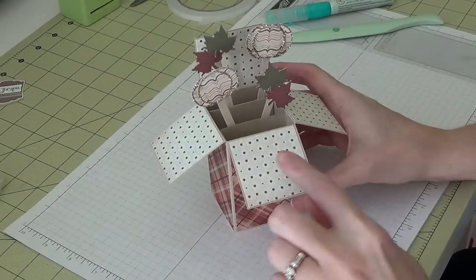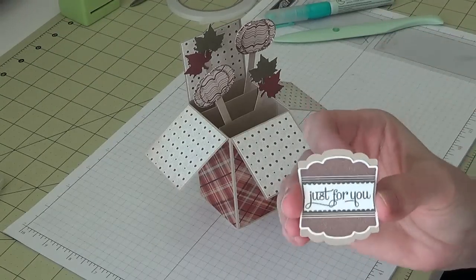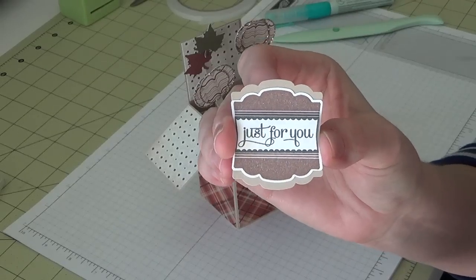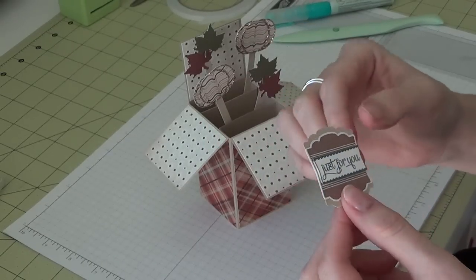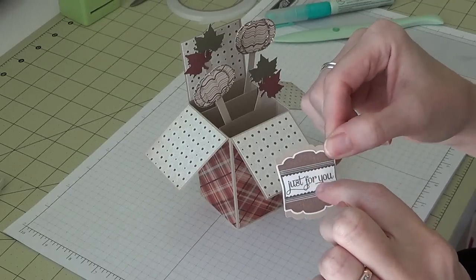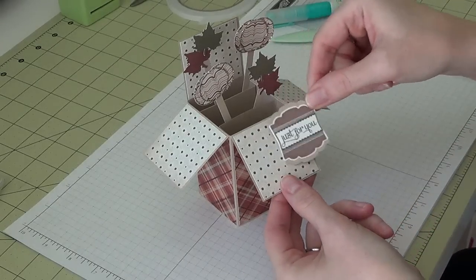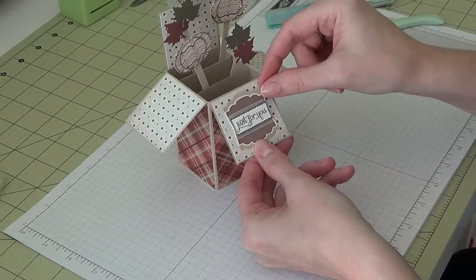And I'm going to decorate my little front panel here. So that's where I used the Artisan Label Punch and the Label Love stamp set. I used some Memento ink. I used Rich Cocoa and Northern Pine for this. So I'm going to attach that here.